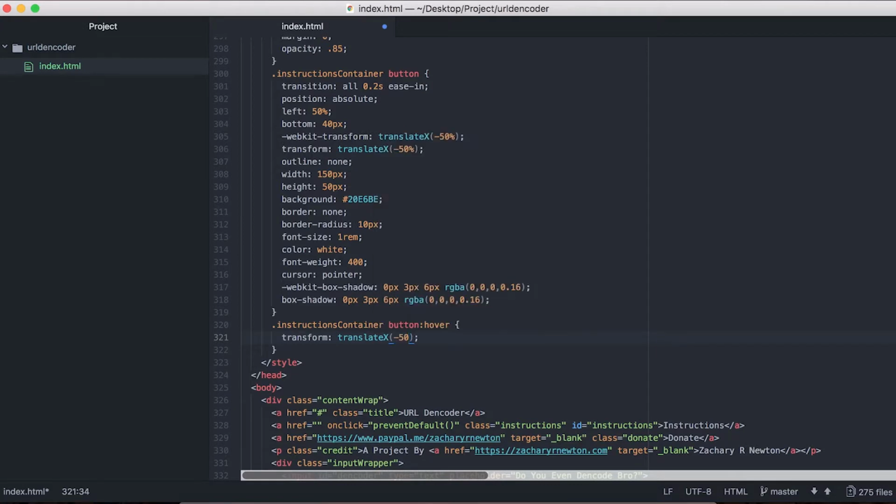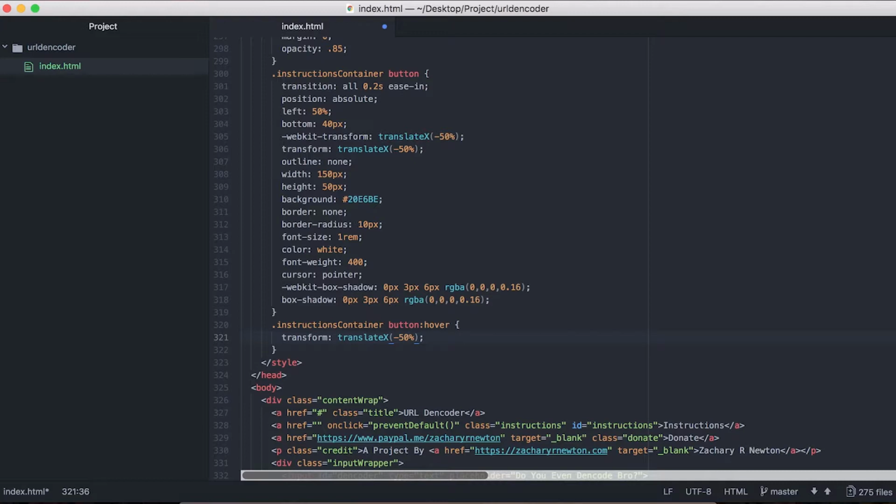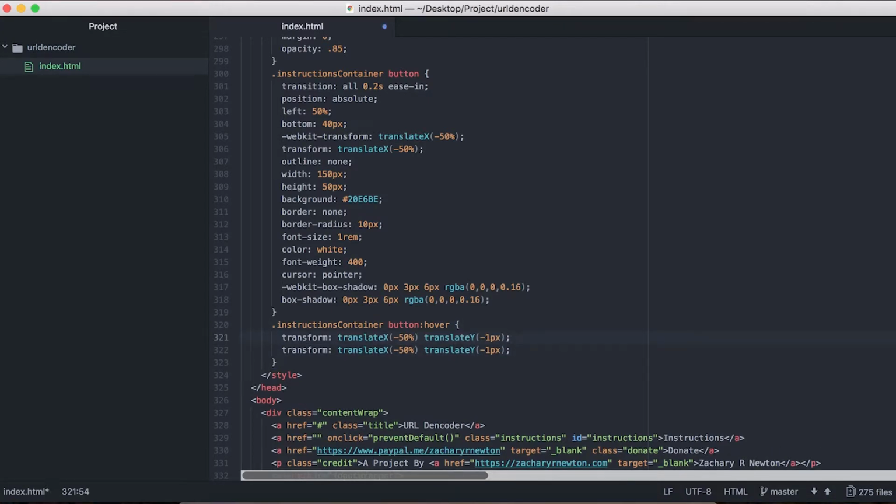So we need to add this back again of negative 50%, and then here we can add the translate y, and we can make this negative 1 pixel, just like that. We are going to need our WebKit version of this. So WebKit, just like that.